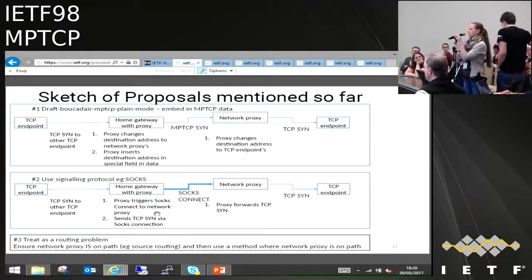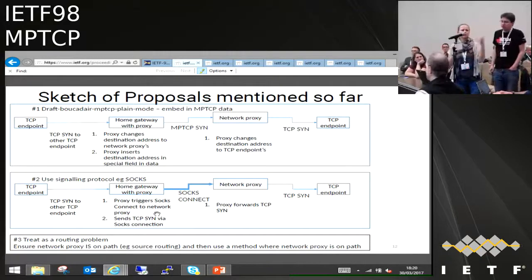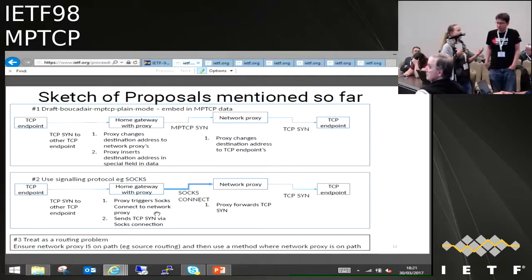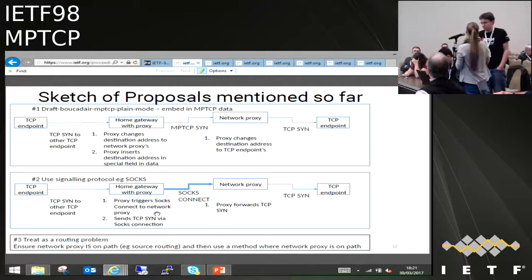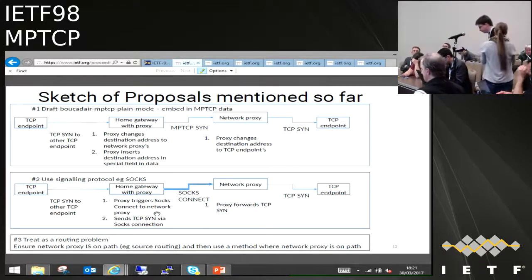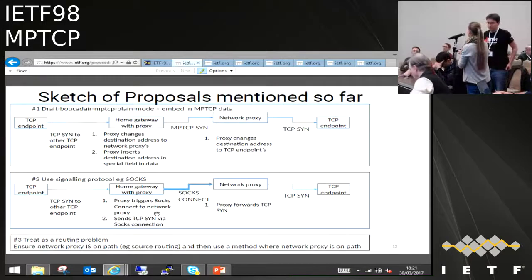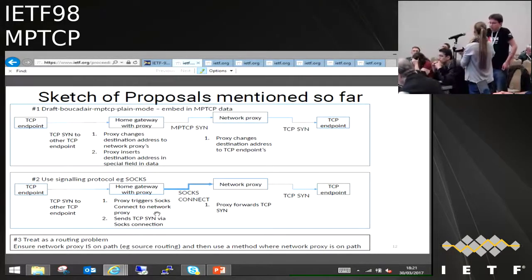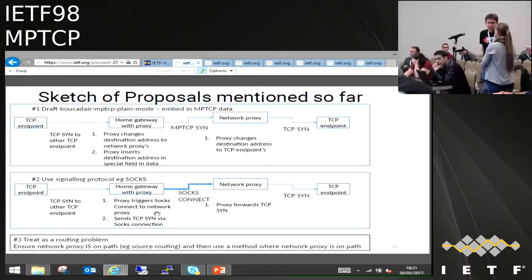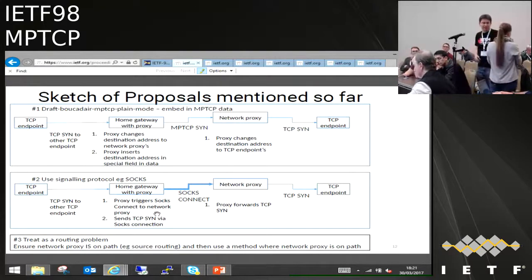No, so you have to ensure that the proxy is on the data path. You have to have a tunnel or whatever, because if you add the MP capable option in the network and the other endpoint is not MP capable, then it's also a little bit broken. No, then it just wouldn't get negotiated. No, you send a SYN, you're not MPTCP capable, but you add the MPTCP capable option in the network. It wouldn't be answered. So you have then a one-sided proxy. Exactly. But still, shouldn't you ensure that your box is on the path? It doesn't matter. If it's in an option, it doesn't matter. Worst case, you get no MPTCP.